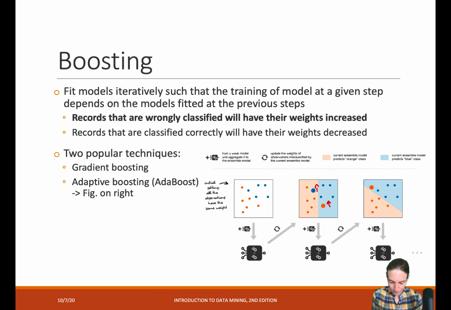AdaBoost. In AdaBoost, we train a weak model, and then we have an initial setting for which we'll actually do a check to see how well it classifies, and we'll see that, for instance, this one and this one instance is wrongly classified. When we're training the next model iteratively, that means that the weights of these misclassified instances are increased so that hopefully the decision boundary will actually move a little bit to include these more, okay?